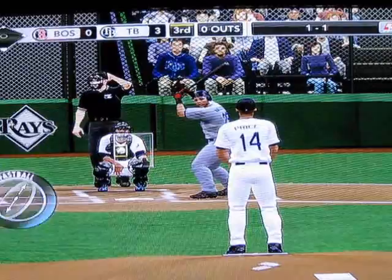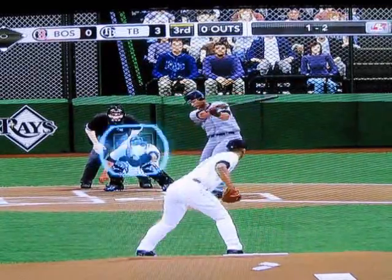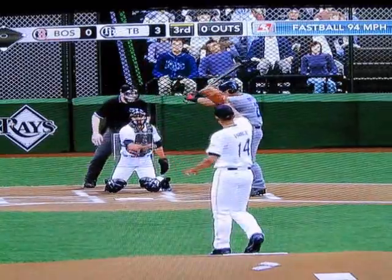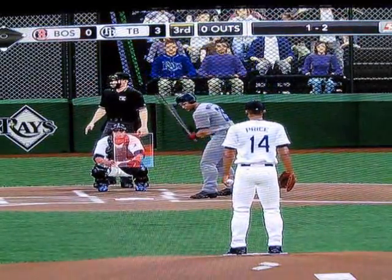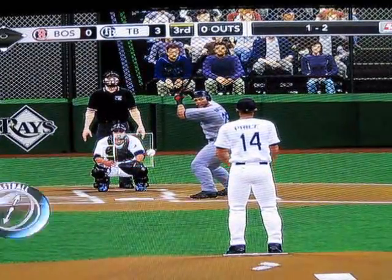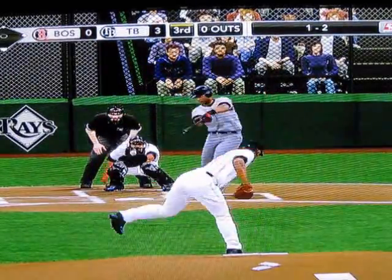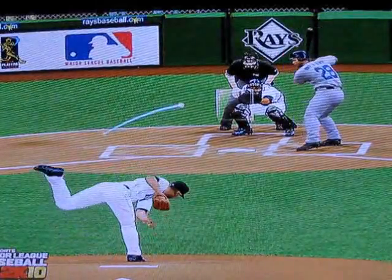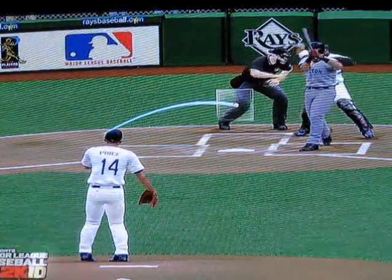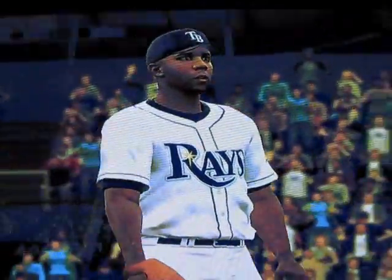Adrian Beltran looks at that one for a ball, leaving it up. Gary, the numbers seem to indicate he likes to go fastball on a 1-1 count, trying to get back ahead again. He cannot connect — Adrian Beltran up empty on that at-bat. But he can hang laundry on that one: 94 miles per hour, pretty good velocity, but that's pretty straight. He just looked overpowered on those two fastballs.